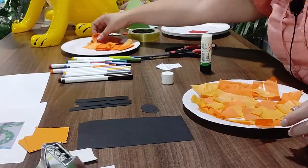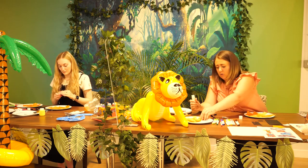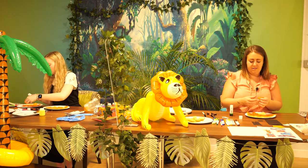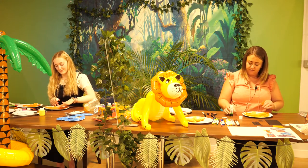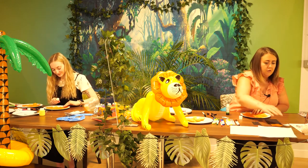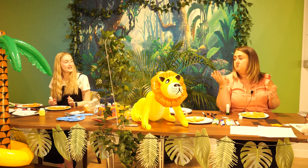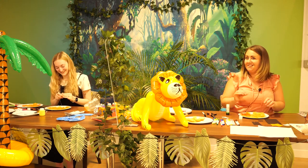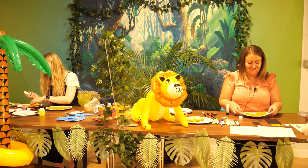We're looking forward to seeing everybody at the September ball. Here's my tiger — I might add a few more bits to cover the gaps, and then we can look at doing stripes. All tigers have stripes, and actually all tiger stripes are different — no two tigers are the same, which is quite a cool fact. I have a joke: what time is it when an elephant sits on your fence? It's time to get a new fence! I enjoyed it — anything elephant related, I'm going to love.